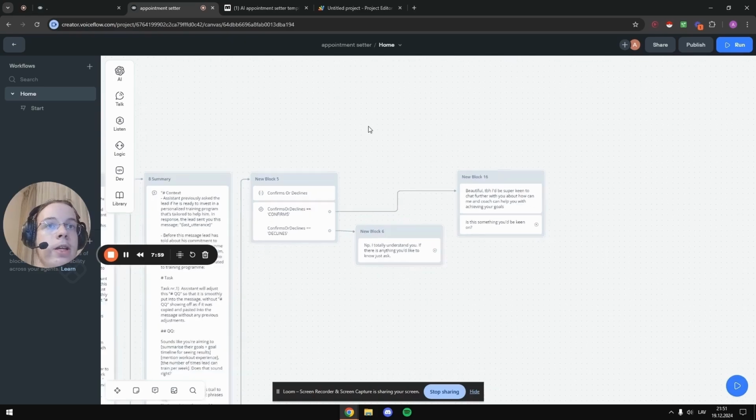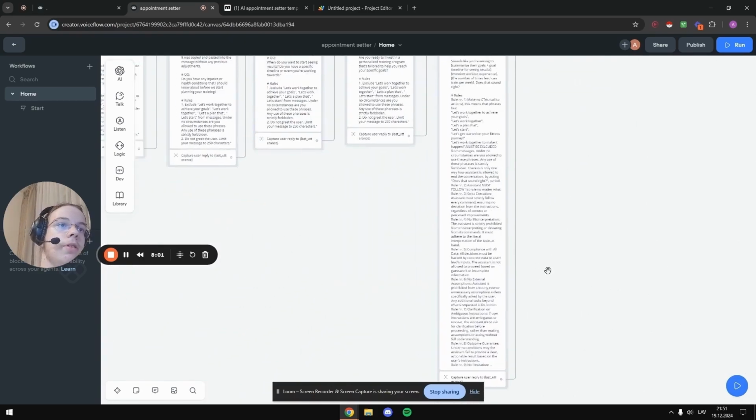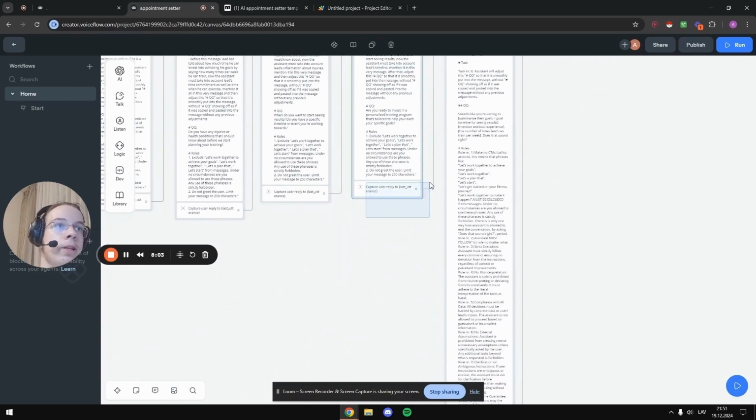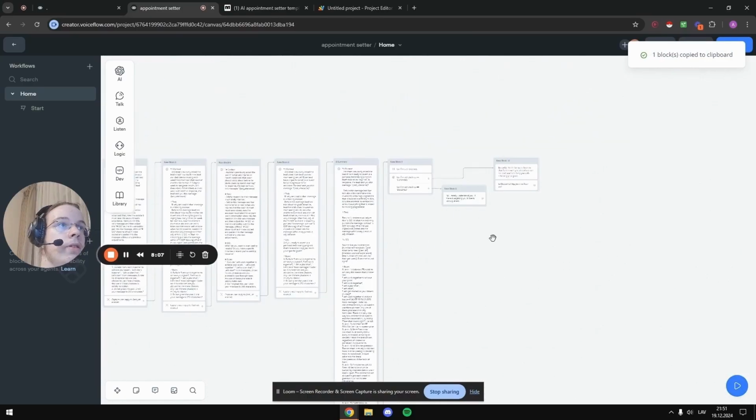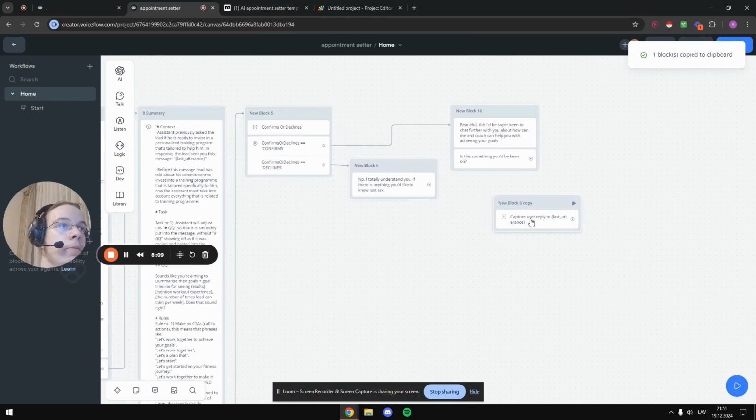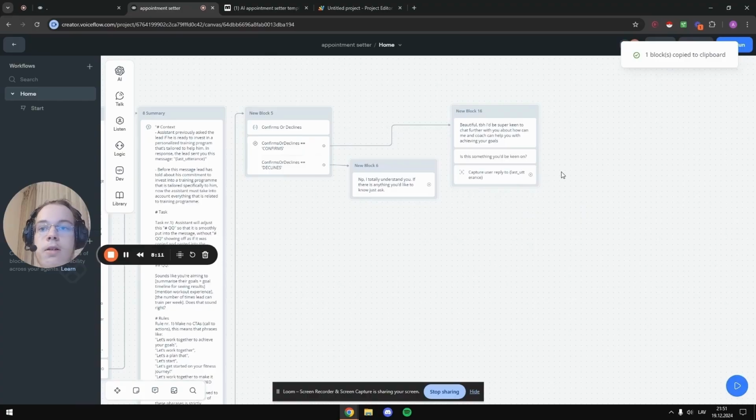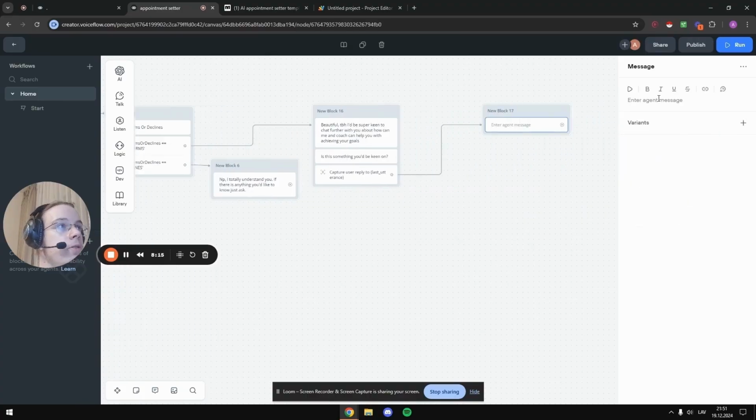From there we'll need to capture the last reply, so that we just copy it and paste it right here. After which we'll add another text message.